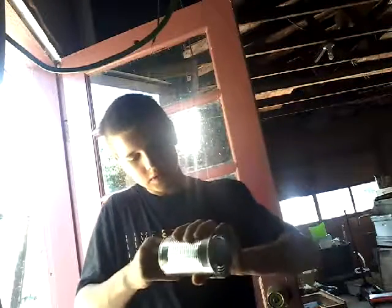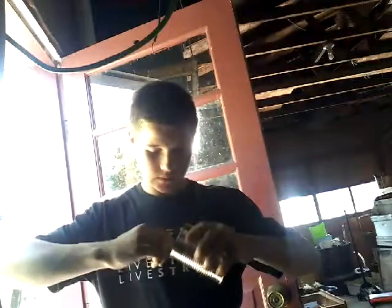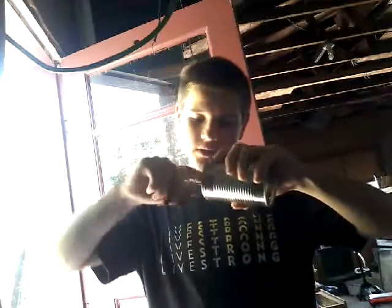You need some sandpaper. It doesn't matter what grit it is. I'm using 150 grit. And all you're gonna do is use it to get all these burrs off on the inside. It doesn't take a lot of sanding. Maybe like 30 seconds worth of sanding, not much. So just gonna sand all those down.